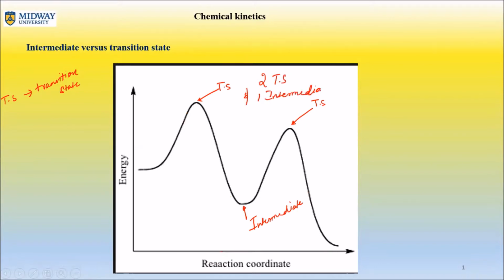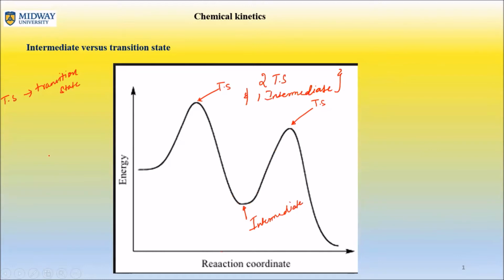Now let me say something that my high school chemistry teacher, perhaps my undergraduate chemistry teacher, told me: all reactions have a transition state, but not all reactions have intermediates. I don't want to go more into that. You will see that when I see you in organic chemistry. So all reactions have a transition state, not all reactions have an intermediate. What I'm saying here is you will always see crests, but you won't always see troughs.